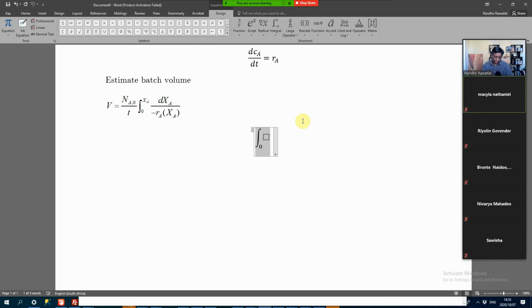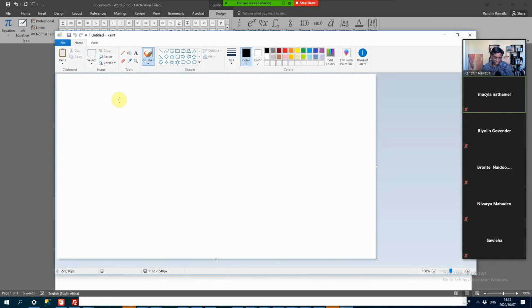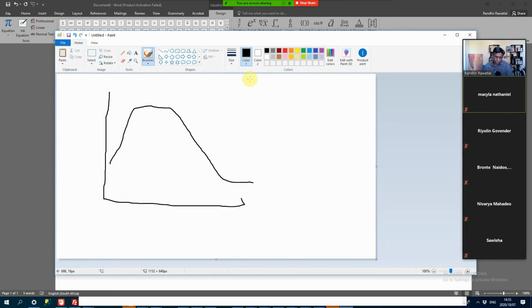Okay, anyway, that's the integral we want, and then the way to estimate that is through a Riemann approximation. So if you are looking for the integral of f of x, then you could estimate that just by taking, and let's just sketch what that means first. So let's say you've got some function f of x, and you wanted to know the integral between 2 points.